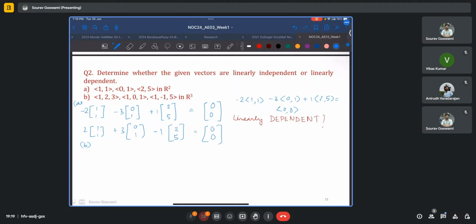A more rigorous way to do this would be by determining the rank and checking how that compares to the number of vectors we have. So in this case, we have three vectors. Let us put them as rows of a matrix, say A, and then if the rank of A, say equal to R, equals the number of vectors, which is 3, then this would imply, or it would be implied by the fact that they are linearly independent.